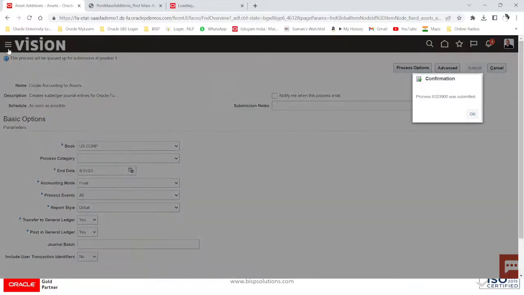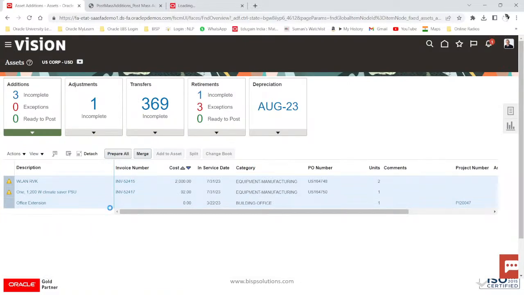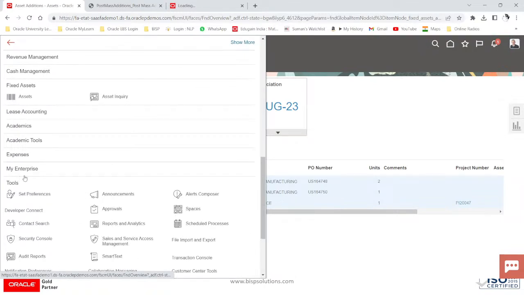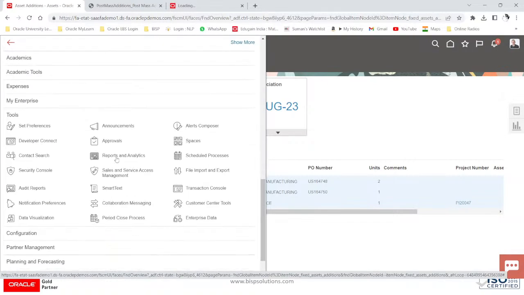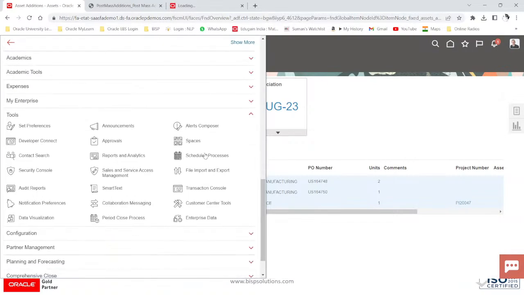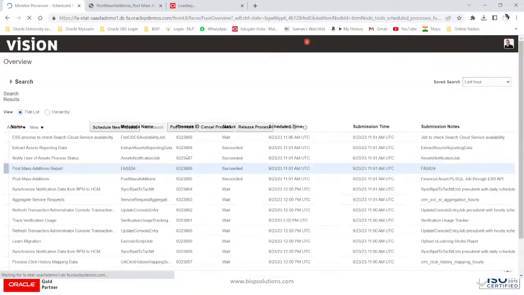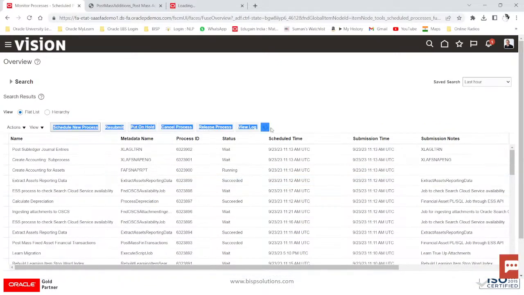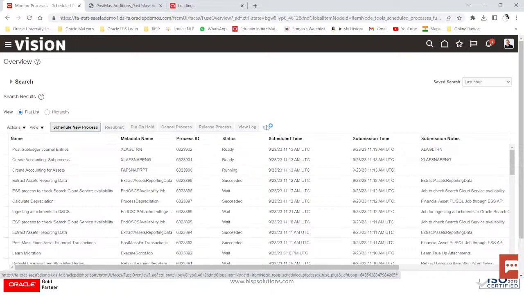You can view the process through schedule process. If I go to the tools, you can view the scheduled processes. Let the things complete so that we can view the accounting, right? So that's why I have run the create accounting.